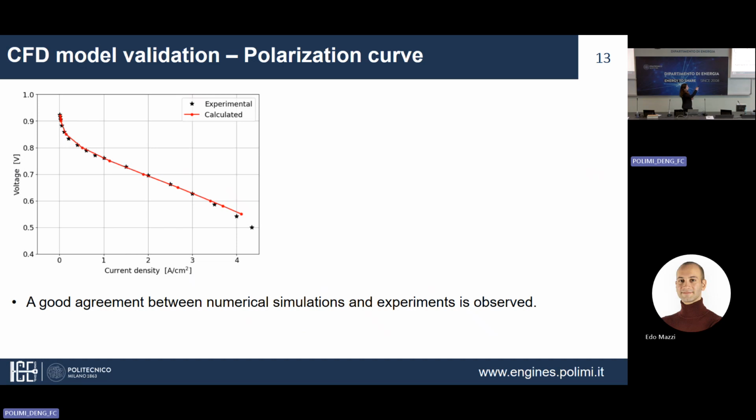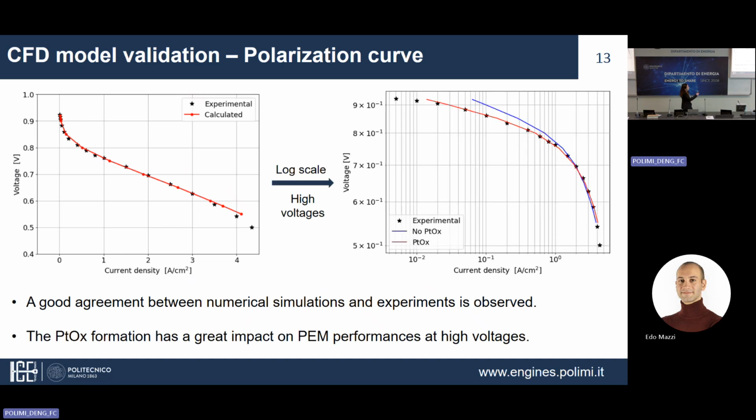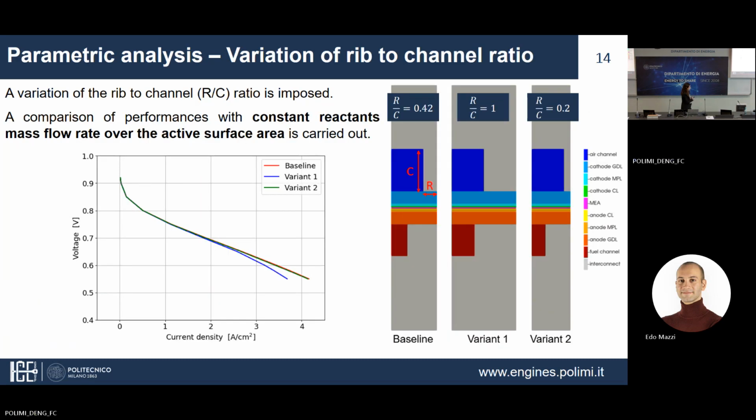And if we plot this curve on a logarithmic scale, in order to better see the behavior in this region, so at high voltage and very low current density, we see that thanks to our implementation of the platinum oxide formation, we were able to have a good description of the performances of the component with respect to the original library, where the degradation mechanism was not taken into consideration.